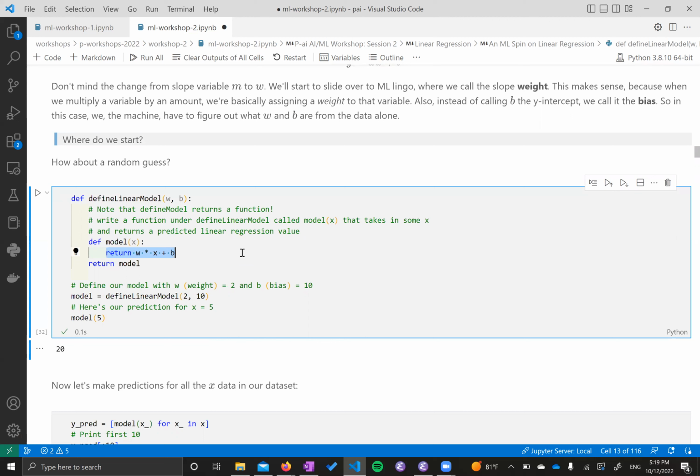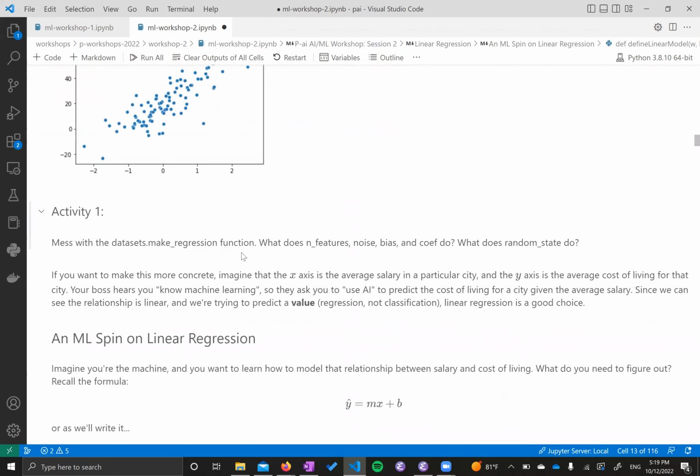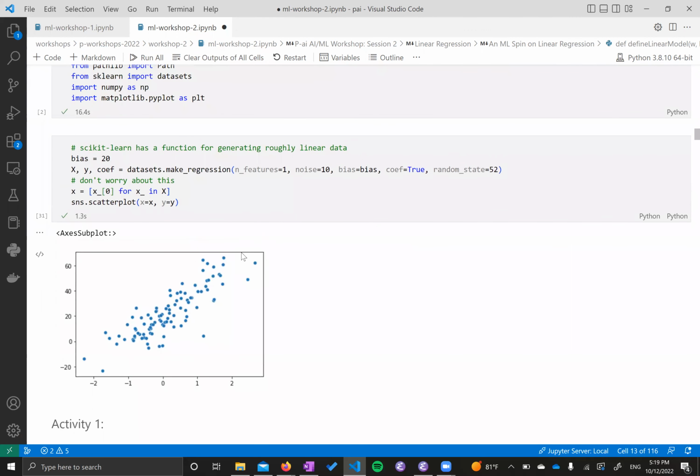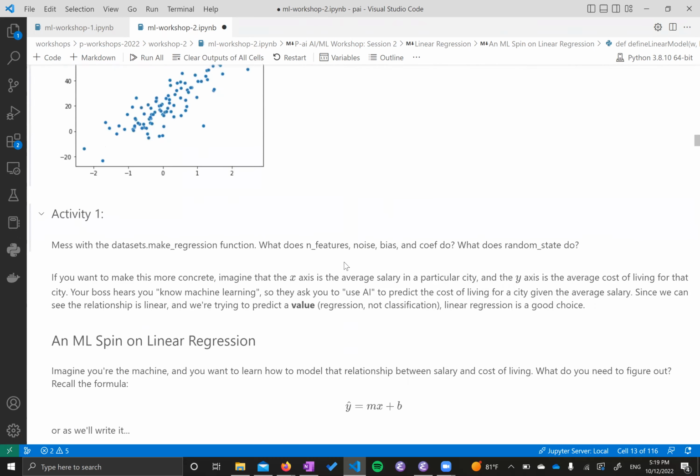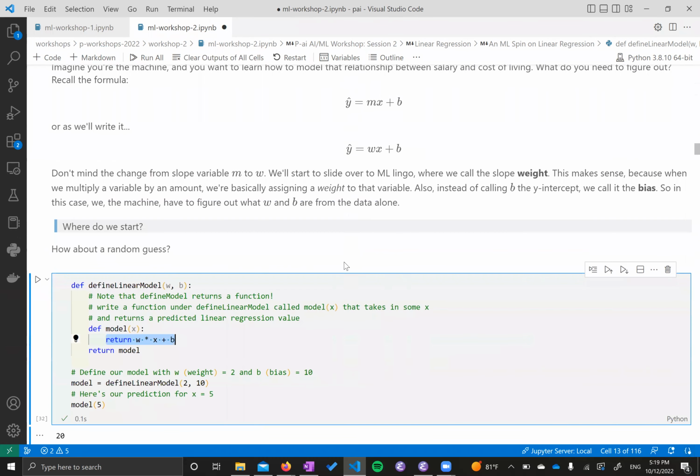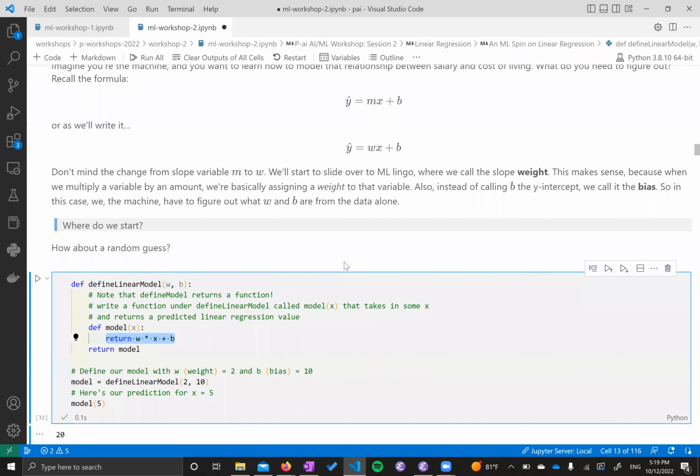I'm having issues where the X from a previous cell doesn't translate to the same X in the cell below. It doesn't recognize the X as the same thing. Interesting. If you define something in a previous cell, it should carry over. It says, name X is not defined. All right, well, I'm just going to sweep that under the rug and make you look at this instead.